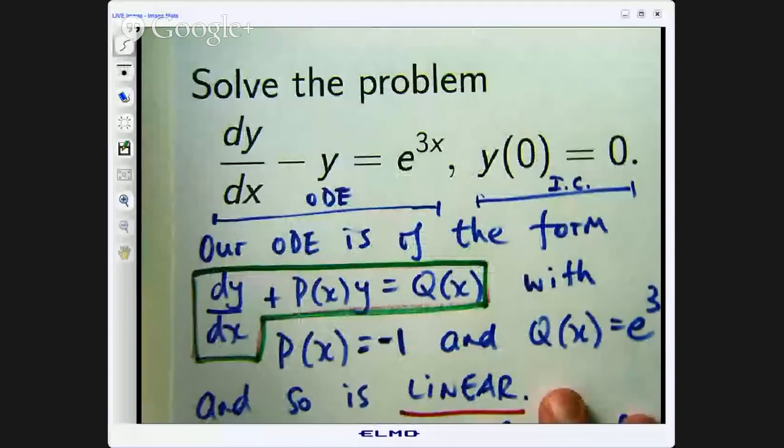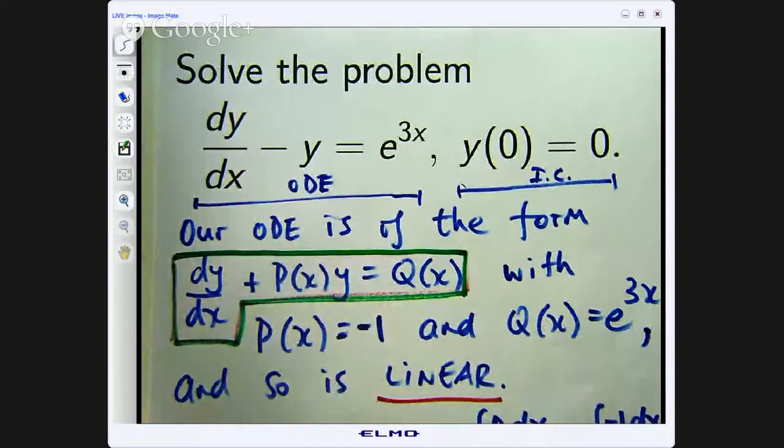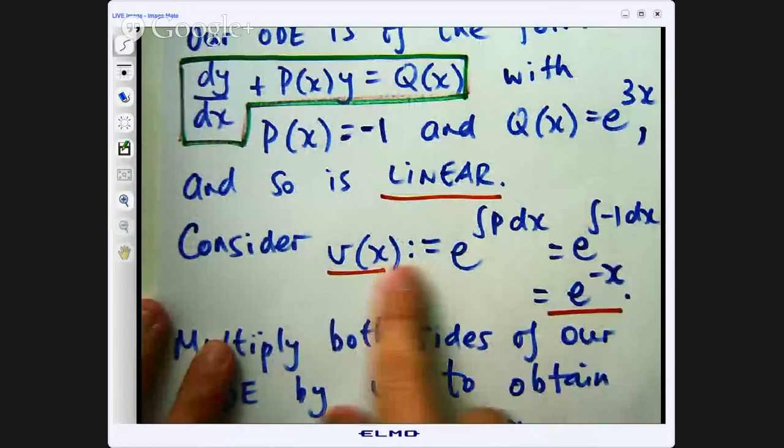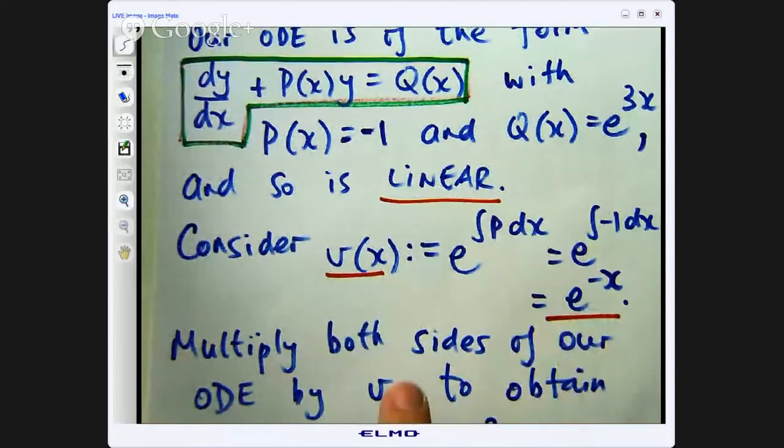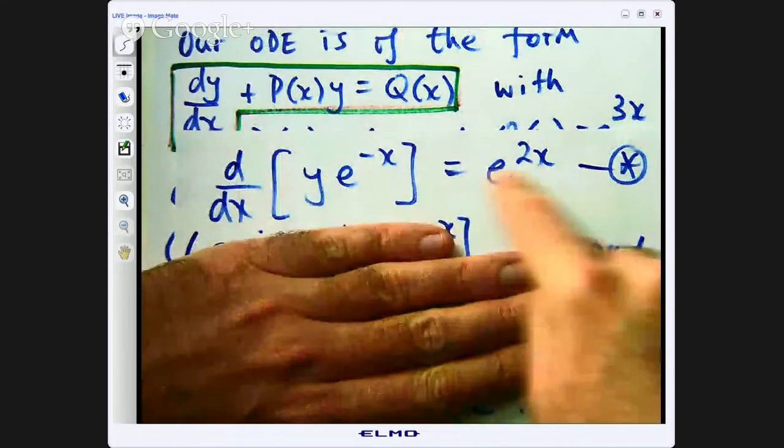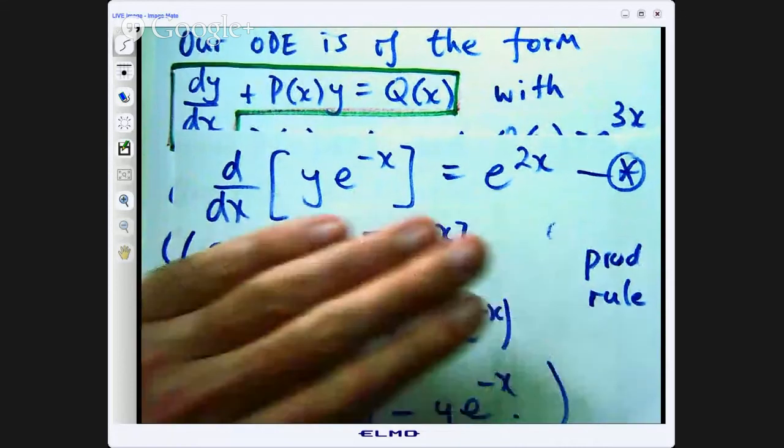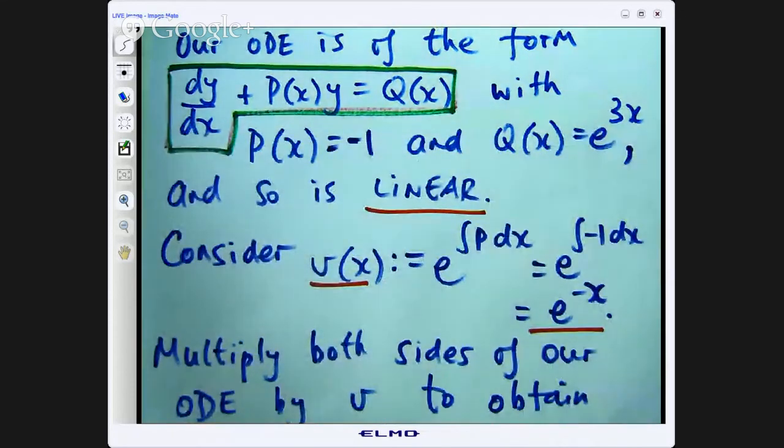First of all, I recognize that definitely this is linear. I would spend some time doing this, but I would not actually write down this. I would go straight to this step. And then integrate both sides. I would not worry about all the other stuff that I have written down. That is just to explain it and justify it to you.